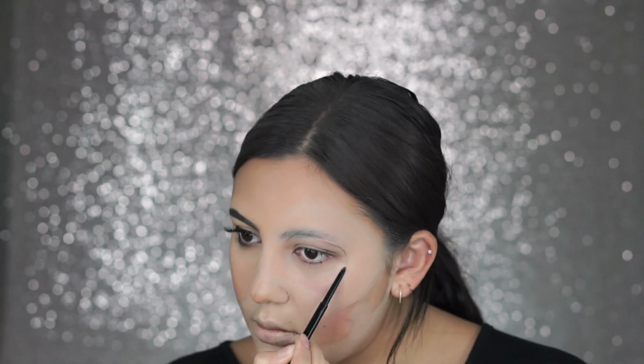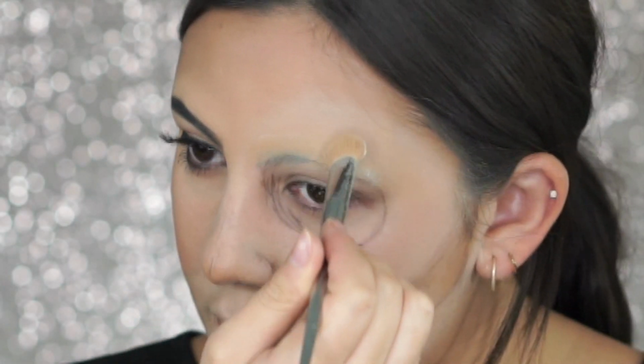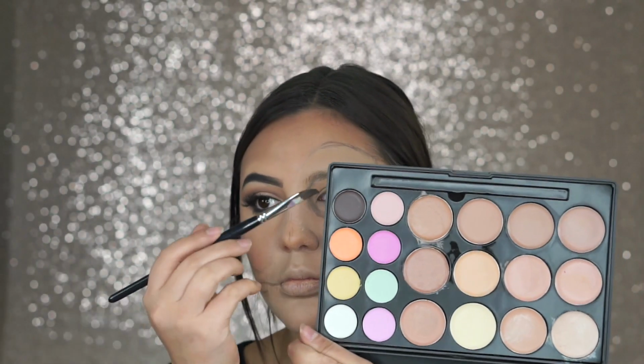And now just going around my eye. And then you can always glue down your eyebrow, but I just couldn't be bothered, so I just used some concealer and some powder. And now just going around my face a bit more and define more the shape.